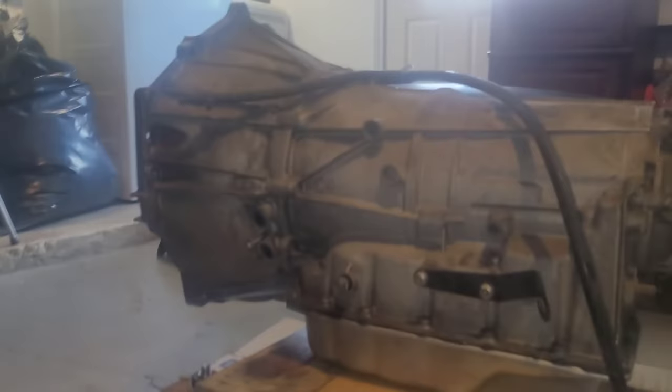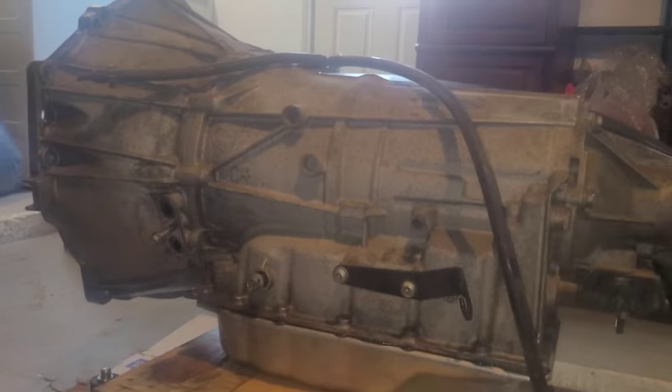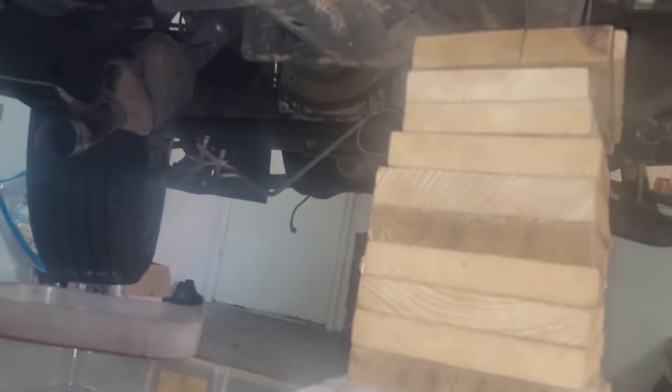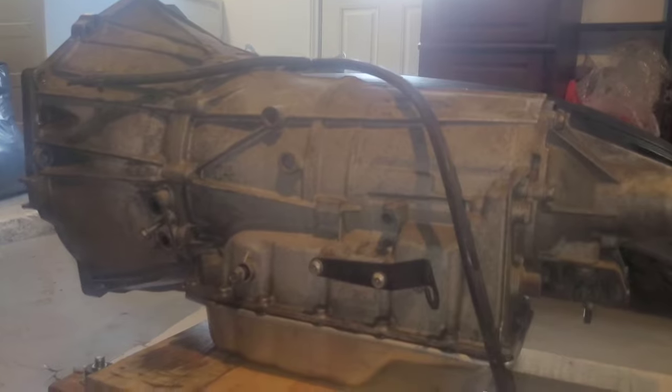So, I hope that helps you figure out how to get this thing out by yourself at home if you need to. This time I'm gonna do a full video of how I rebuild it, and then I'll do another one of putting it back in and getting it all started up and programmed. So stay tuned for that.